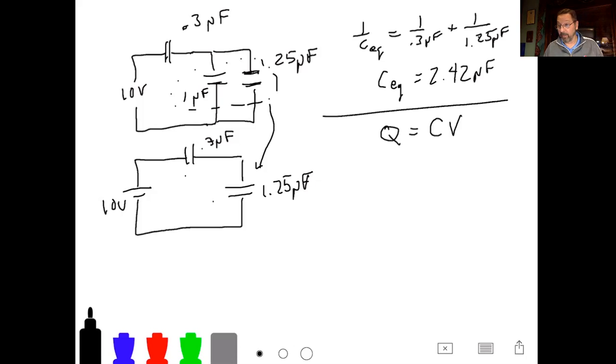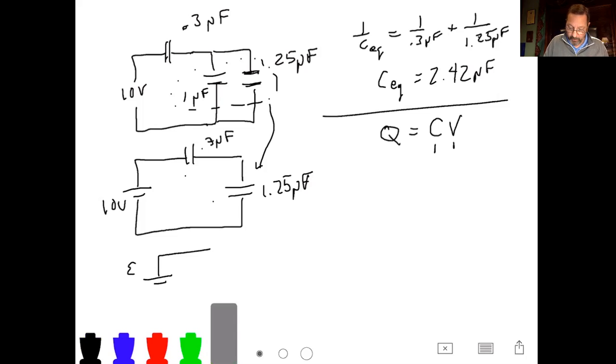You're going to see in a second here, it comes out to be about 2 volts across one and about 8 volts across the other. We'll carry out more significant figures, but that's about what happens. The 2 and the 8 add to 10, but there's not 10 volts that I could put into this equation right here if I put 0.3 microfarads in for the capacitance if I'm trying to find the charge on the 0.3 microfarad capacitor. I can't do it. The only time that equation works is if I have a single potential, in this case, the 10 volts.